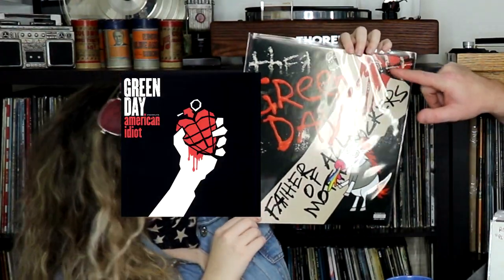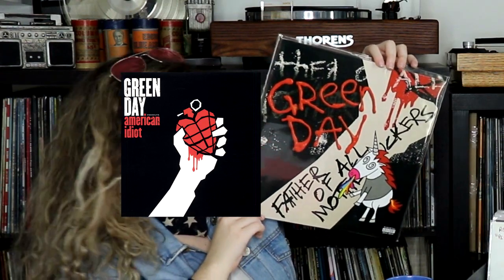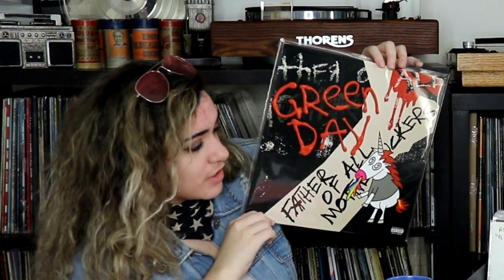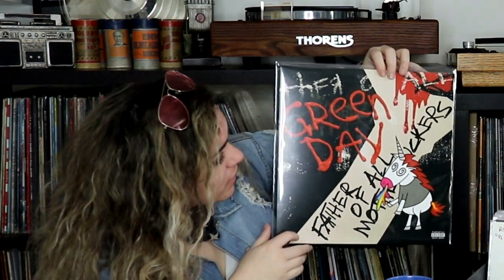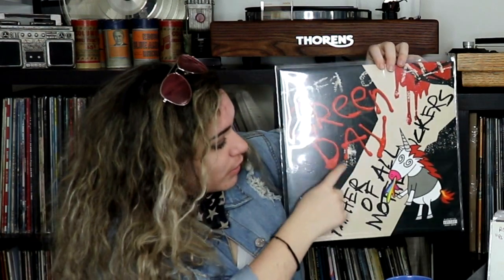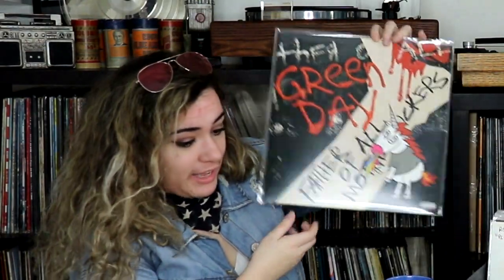So that's originally there's the arm hanging on to the heart. They wanted to call this Part 2, but then they changed it because what Billy was doing, he actually designed this himself. He had the American Idiot album, and he just took some glue. This is just glue, he wrote it, and he drew the unicorn, and then this is his handwriting, just went up the arm and scribbled all over it. And then they're like, hey, this is cool. And they went with that.